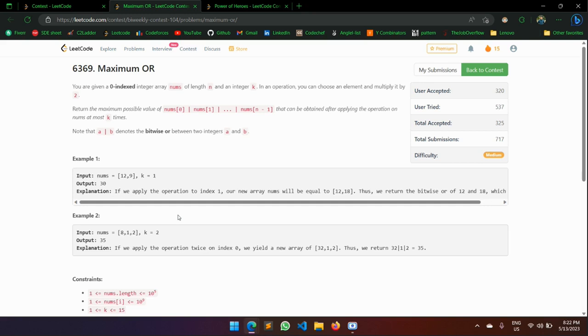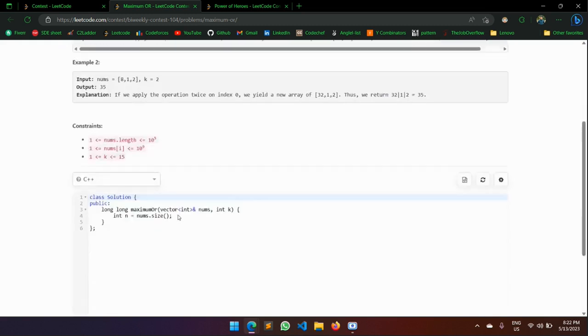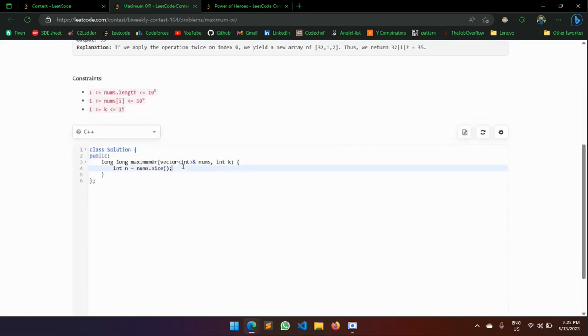Two times, three times, four times, five times, 15 times in this, and find out the value from here, and we'll take the max. Okay, this looks like something that could be done.